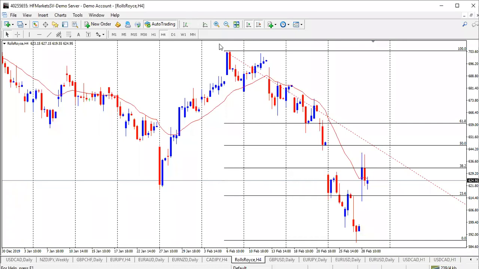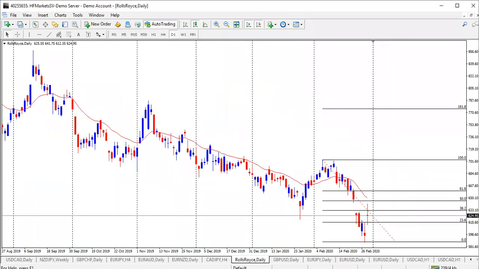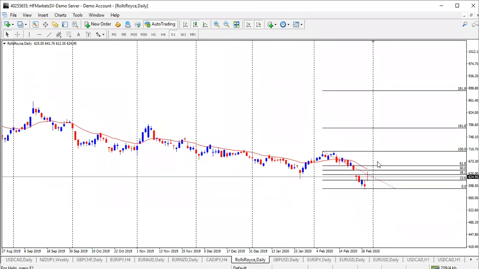I don't know about you, but this is a good example. Price rallied up and then respected this 38.2. The truth is, if this plays out well, if this 38.2 holds well, we are going to see price go all the way to somewhere here. That is, it's going to break 0.0 and go a little bit more down, like it's been falling. As you can see, it's really been falling. So it's likely to just keep going like that.